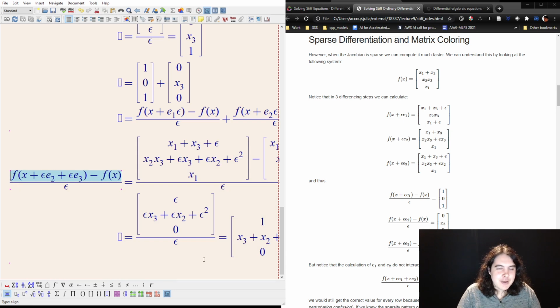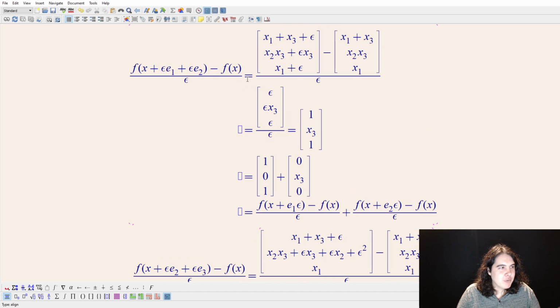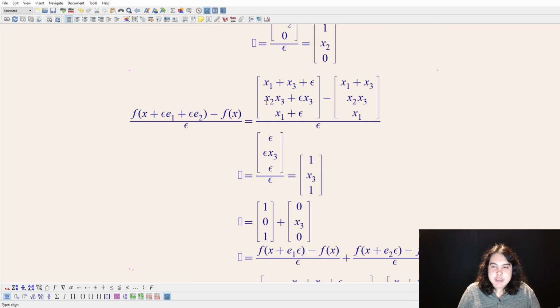That's no good, right? So why did this one work out, where we got the two things combined and you can split apart f, but in this example it didn't? And this is why you do the calculations. The reason why this worked is because you only have epsilons from x3 showing up here.